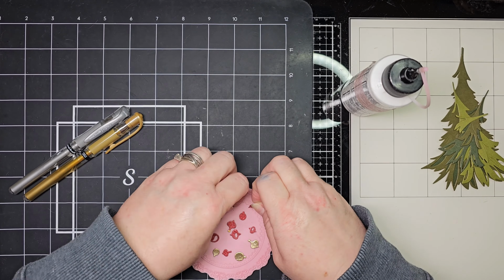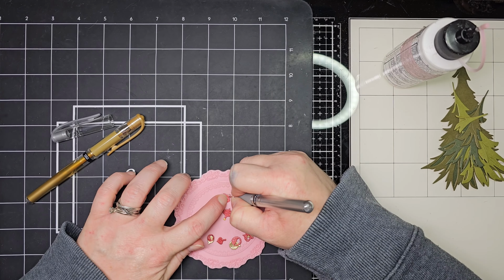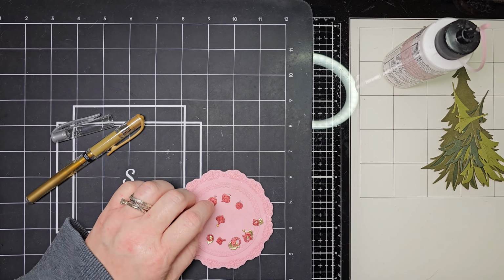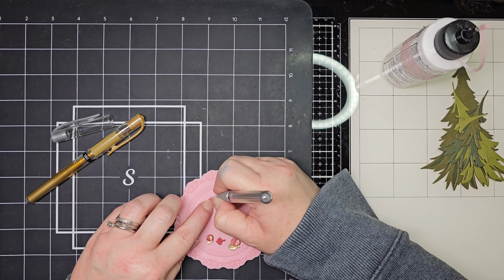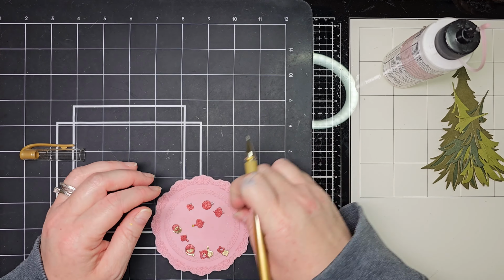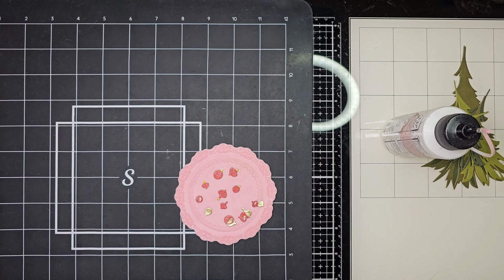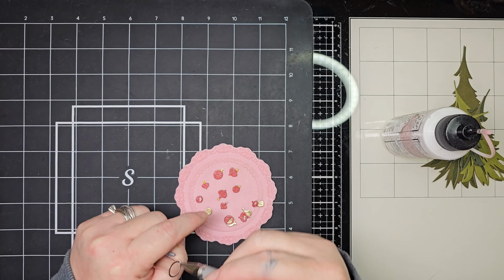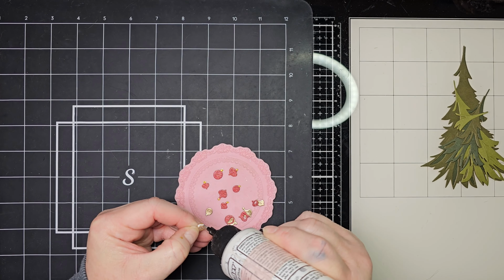So the first thing I'm going to do is start with the ornaments, and I basically just cut these out of the glitter cardstock paper, and then I cut the ones that have the holes in it. I cut the background for them from gold cardstock. I'm going to add some silver gel pen to the tops of the ones that don't have the gold behind them, and then I will go over that with a gold gel pen.